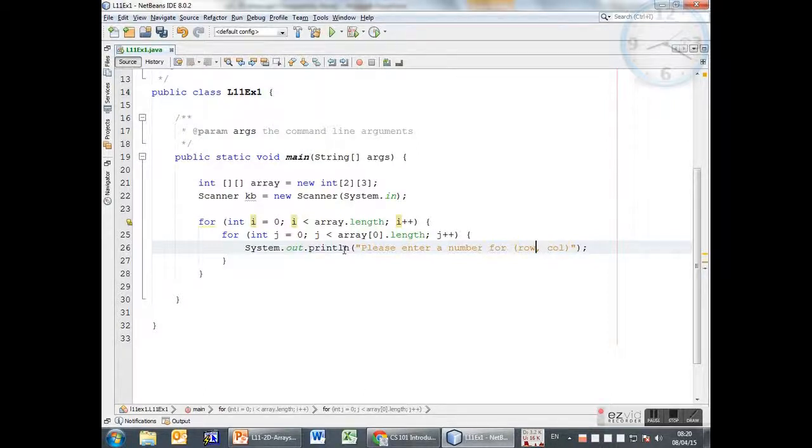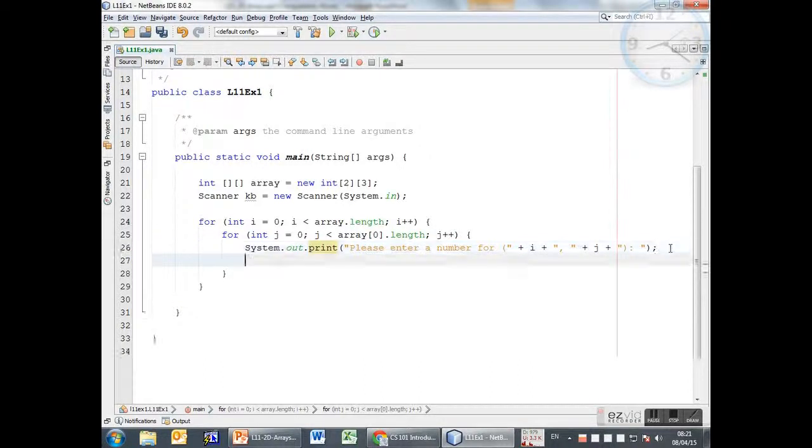So let's replace this row with I. I'm just going to do the same for this with j. You get my point? You know what this is going to be doing? So the first time I is 0 and j is 0, so it is going to display, I'm going to remove the line so I can put it on the same line, please enter a number for, and then between parentheses I'm going to see the first value of I, and then a comma, and then the value of j. The first time I is 0, j is 0, and then the second time I will stay 0 and j becomes 1. So I'm going to see actually which element I'm going to fill.